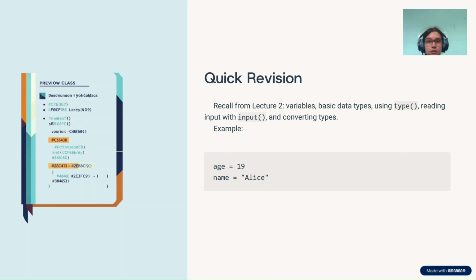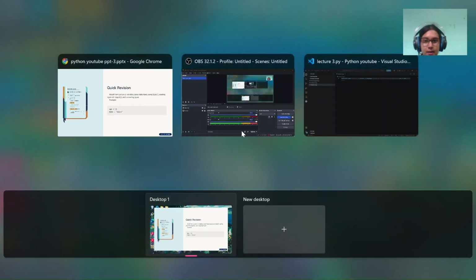Like if you don't know the data type of a variable but you want to know, what can you do? Do you remember from our previous lecture? Print type of and the variable name inside it, right? Super easy. And then we also learned about type conversion. As I said, we learned why we need type conversion, right? So let's just revise it once.